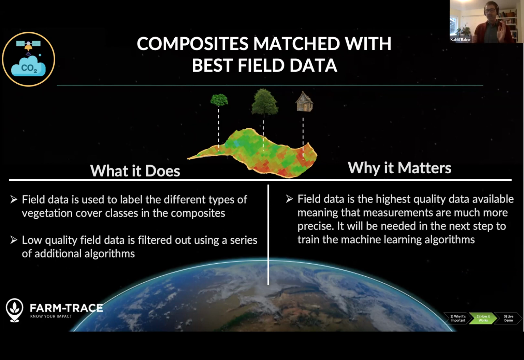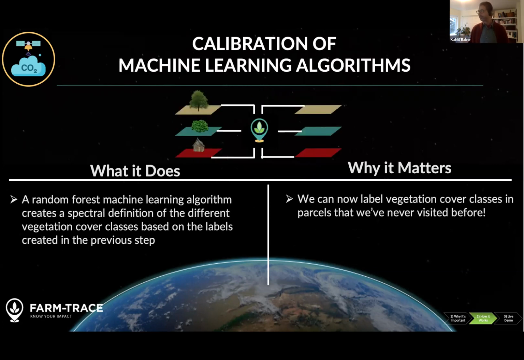And then of course, I should mention that we've created a series of algorithms that differentiate if you collected bad data or good data. So of course, if there's a big tree in an area and you say, no, it's an open field, then you're basically lying to the system. But we've created a series of algorithms to detect those and remove them so that only the best data possible is being used for that training. And this is really important because to get a proper assessment using satellite imagery, you really can't get better than ground measurement. So this is the highest quality way that you can properly do this.